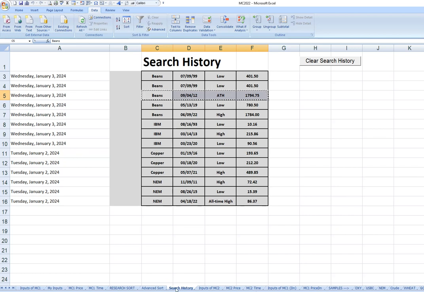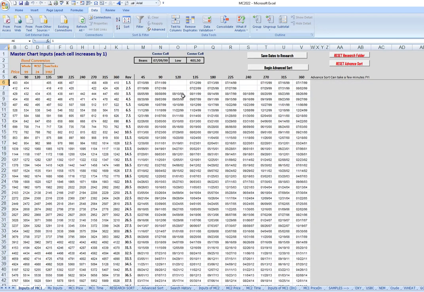This is just the search history. I kind of keep it. Now I'll delete this. Whoever buys one, I do clear it out so you don't have all my stuff in there. But this is just a kind of a cheat sheet, so you can go back and look, see if you typed in something wrong. So every click that you do is saved.